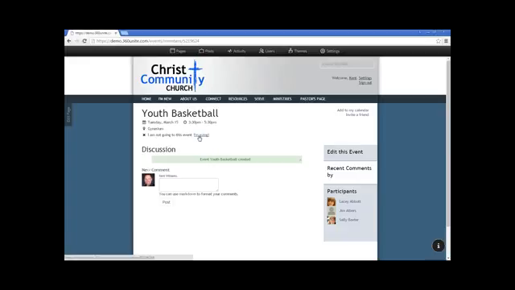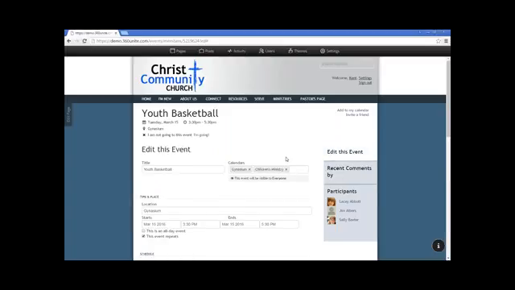So looking here inside of the edit event window, you'd be able to say whether or not you are going, and you can say I'm going. You can add in comments. The administrator or the publisher are going to be the only two people who can create these types of calendar events. If you're a group leader, you'll be able to create calendar events for that group. But that person can go in and edit the event if they needed to make changes.